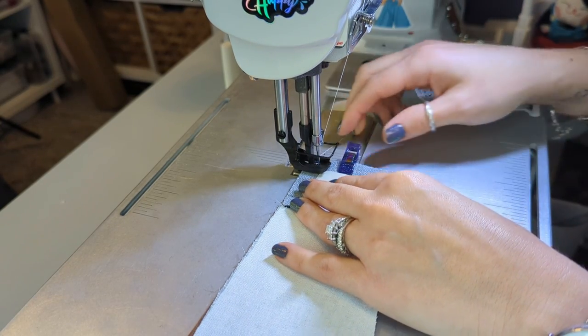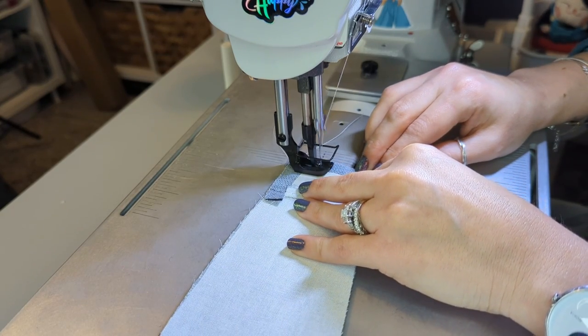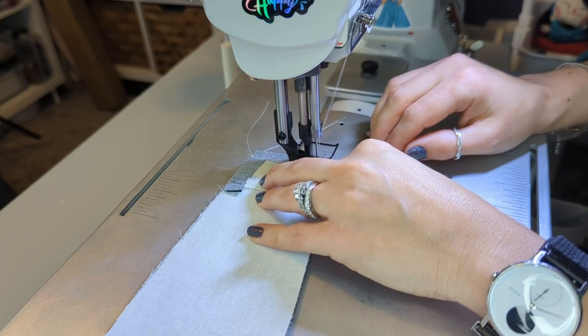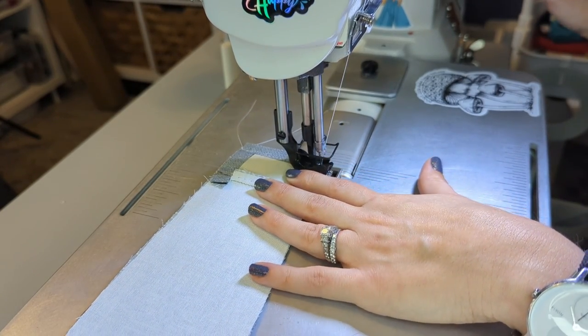So if your stitches are too far apart, that will be visible in the end result of your bag. If you're looking at the pattern, you can see that I accidentally did that for my pattern bag, and it's not a deal breaker, but it is just a tiny little thing that you can do that makes a difference in your end result.